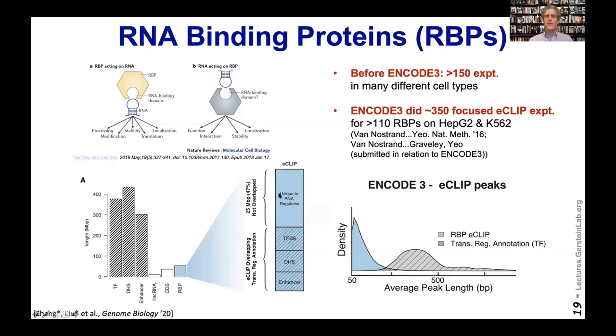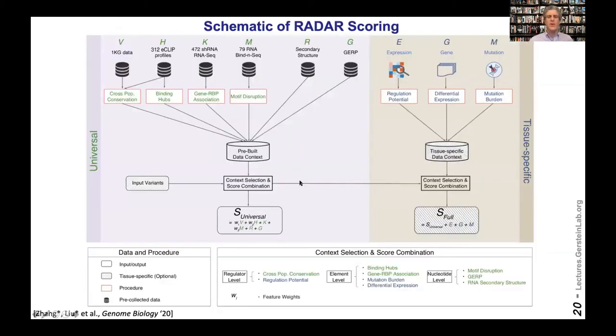Two things that are useful to know about this. First of all, the eCLIP experiments cover a large fraction of genomic real estate, actually more than CDS, but these experiments are also very precise. The binding sites in them are much more precise, actually, than TF binding sites. So there's lots of annotated data, and so we tried to build a simple pipeline we call RADAR for putting all this data together to annotate variants.